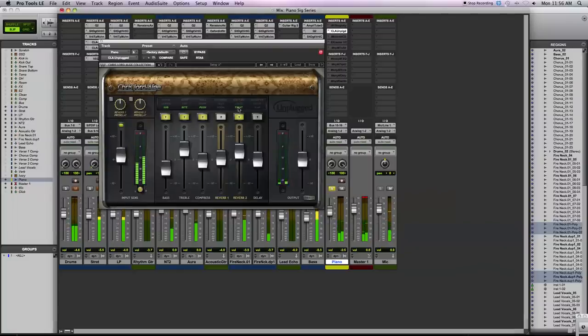So what I'm actually going to do is use the tight over here and the hall over here. Mix them together. So I have a little bit more reverb at the beginning, but I still have a nice tail from the hall. I don't have to turn it up as loud because I have the shorter reverb louder at the beginning. This is bringing the direct signal back in. EQ's adding a lot to the part. Don't need too much compression. The reverb just kind of fills out the space a little bit too.